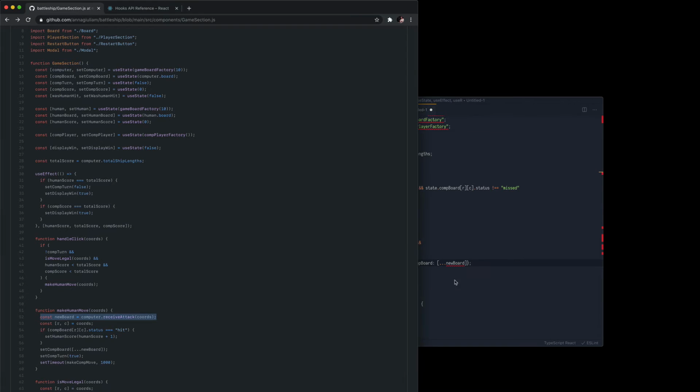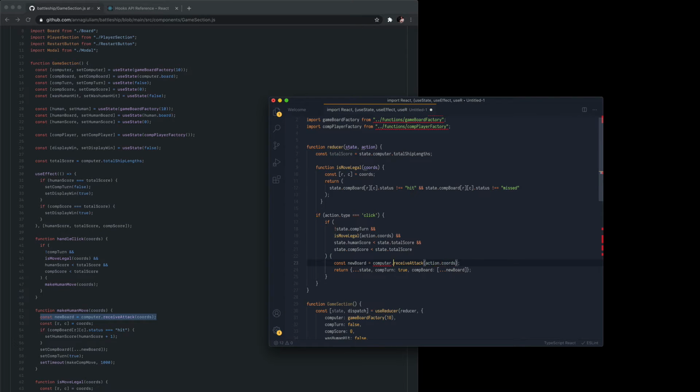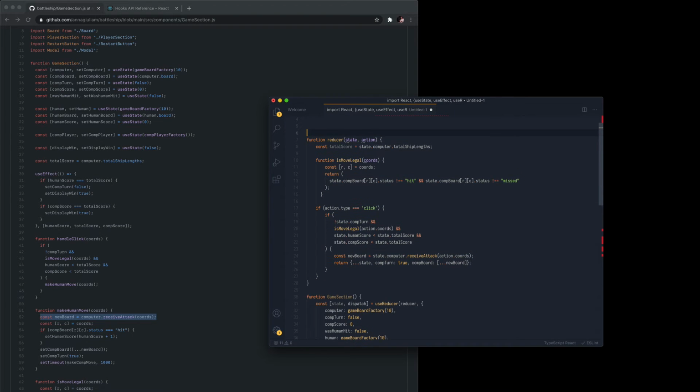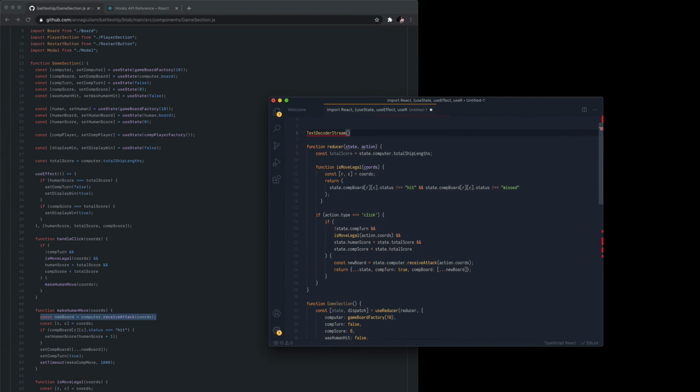Okay. The nice thing about this pattern is that all your state changes are encoded in this function, so you can unit test this. You would have some tests like handles click.